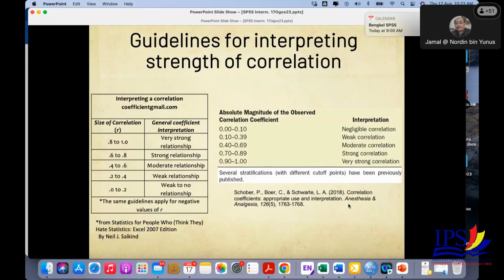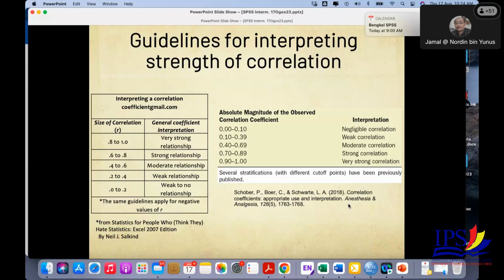Sometimes students use two types of interpretation of correlation strength, either Schober, Boyle and Schwarz, or Salkind. Salkind 2007 and Schober, Boyle and Schwarz 2018. It depends on you which one you want to use as your guideline.